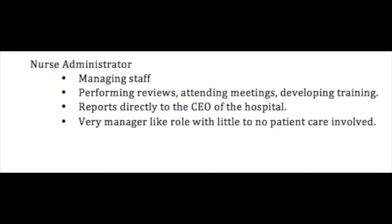And of course, a nurse administrator role is kind of what it sounds like, helping run a hospital, doing a lot of the technical things of a hospital or a unit of a hospital. So similar to informatics, but not necessarily as focused on the EMR, but it also has to do with budgeting and making sure there's enough beds for patients to come and stay, and which funding needs to go where. So just like administration from a business perspective, nursing from a business perspective. Pretty much the non-APRN, I repeat, non-APRN roles that the website talked about, my bad.